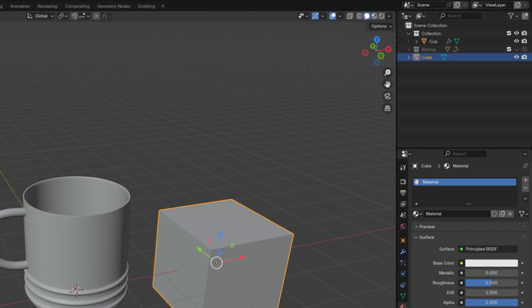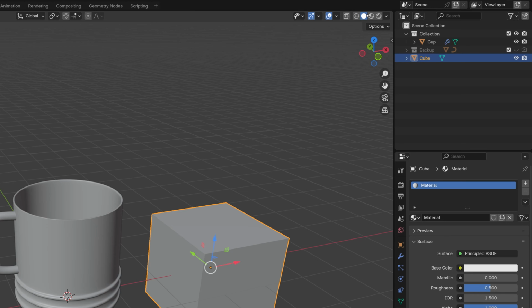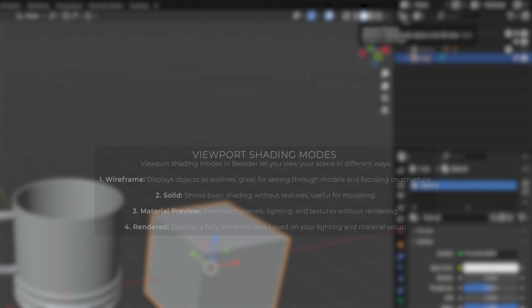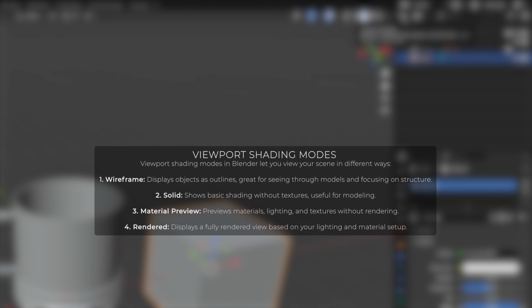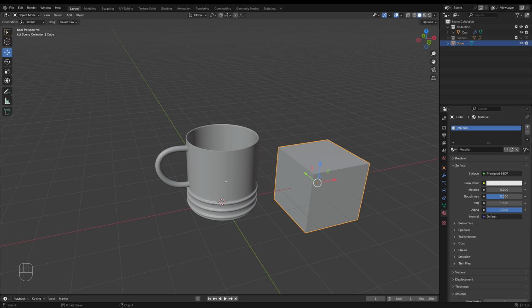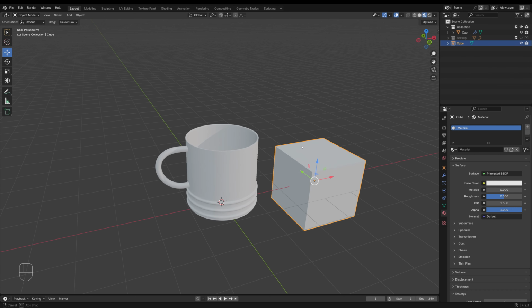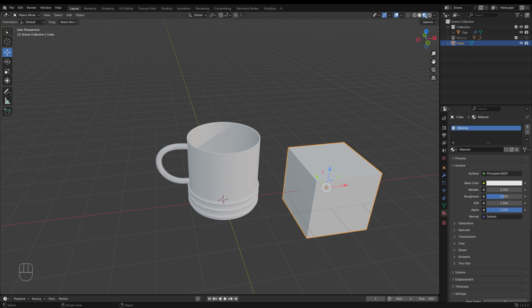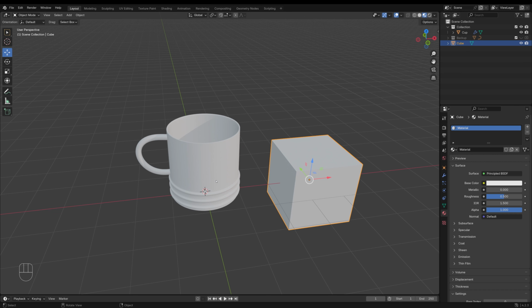If you remember in the first video, we briefly touched on what these are. This is your viewport shading modes. This is just a solid view. It just shows us our model without a texture, so it just shows us the core, a base model. This is the material mode, and it shows us the material of our textures. As you can see, we switched to the material mode, and then this is rendering mode. We'll get into that a little bit later, but for now, just select this material preview mode, and we are able to preview our material.